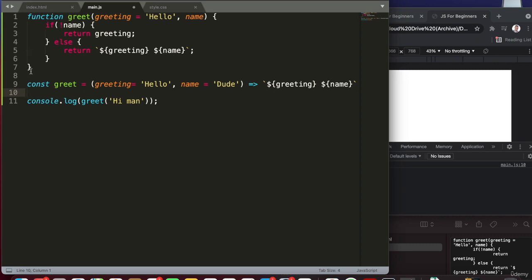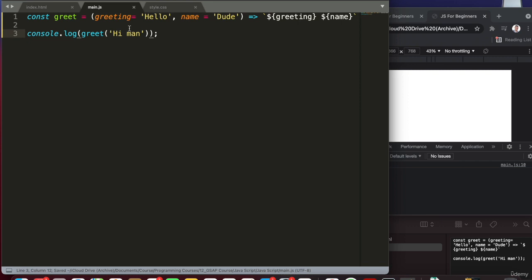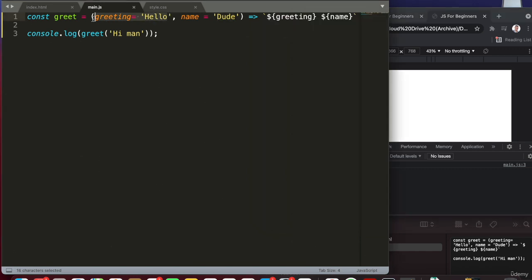And if I paste the one that I just deleted and remove the other code, of course, you can see that here we create the function, but to the name we pass the word dude. So if I run it, you can see that we assign hi man to hello, so we change this variable here that was passed to the function, and we also add the name here. So you can see that finally we output the greeting and the name. Okay, this is the function. We have the input and something happens, and then we have the output from our function.